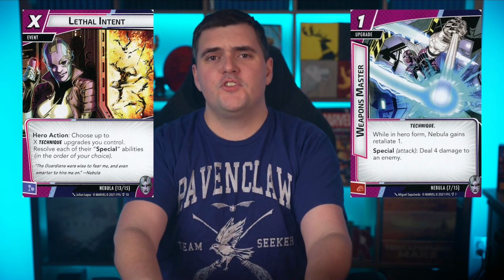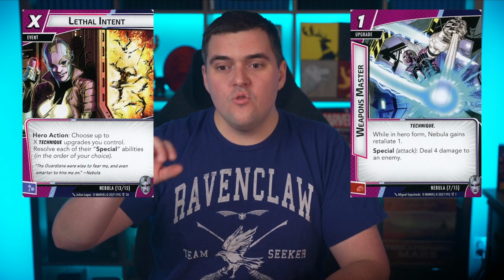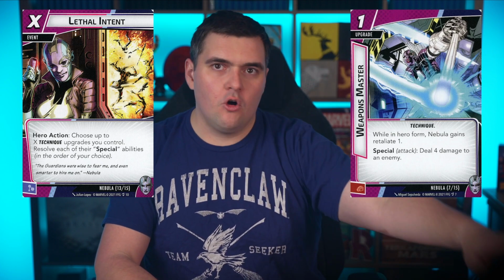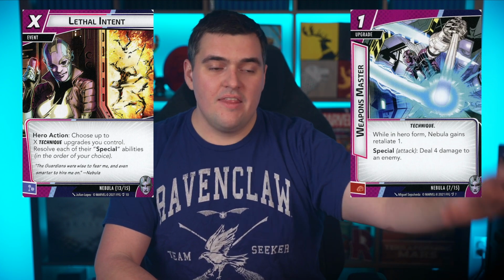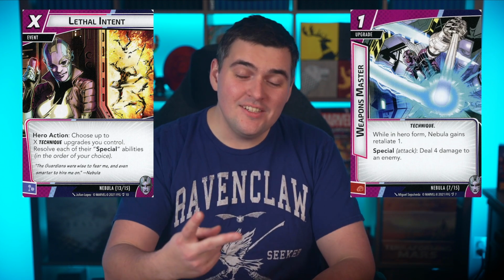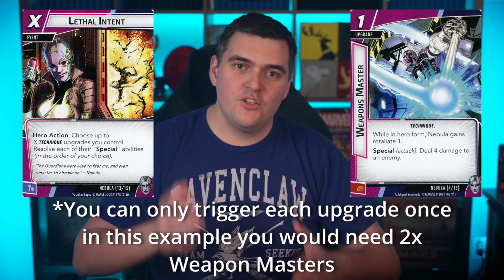Or heck, if you have 2 of them, it's going to be 8 damage when it comes to you. You're going to trigger Weapon Master. If you are not first player, if you are buddy over here who's playing Hulk, he's taking their turn, they can call on an action for you. You can play Lethal Intent, pay 2, trigger Weapon Master twice. They do not discard, and it passes to you and you can trigger it again.